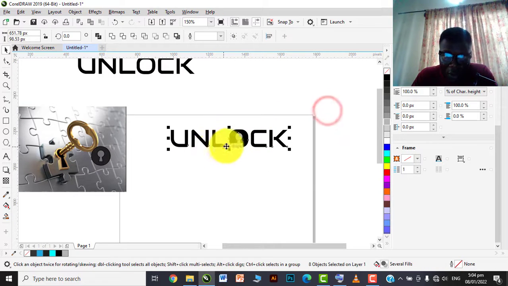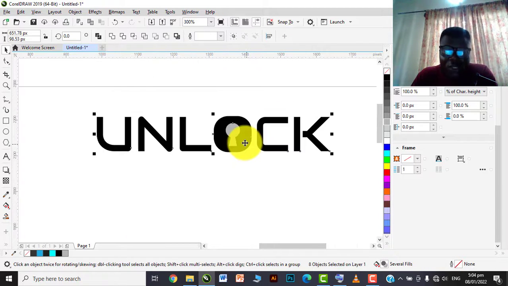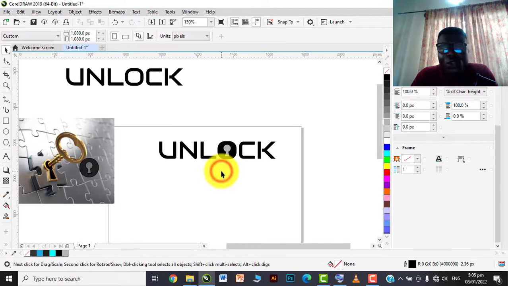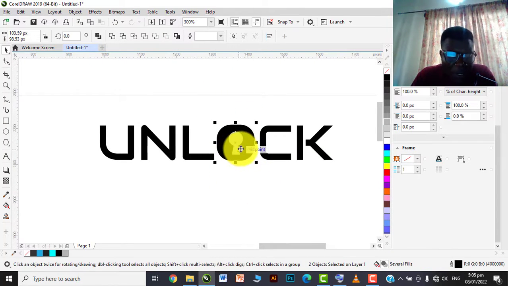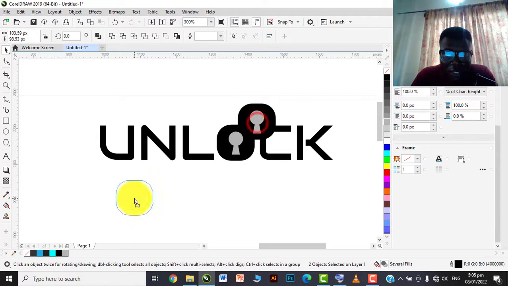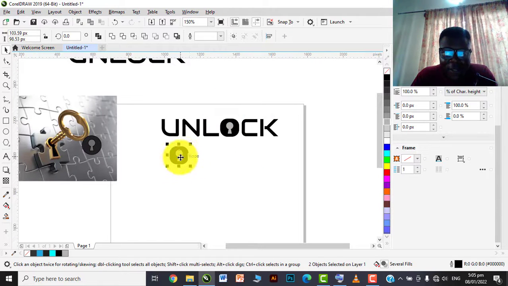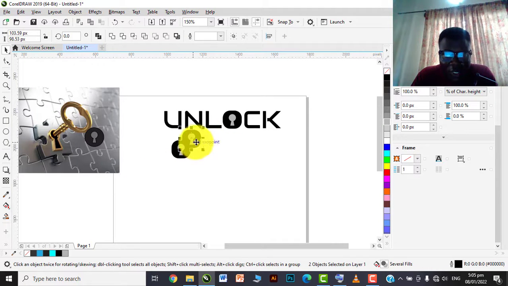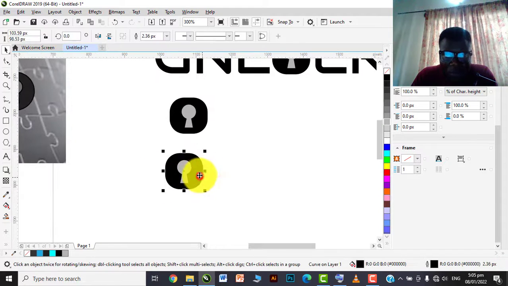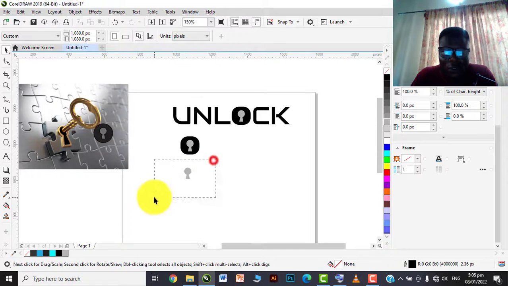Now this is our logo. I call this a full stack logo because it has the font, the word and an icon embedded. But let's assume you want to make it functional. This is what I mean by functional. Just select this, Ctrl D, bring this out like this. Now you can duplicate it, then remove this. You have this.